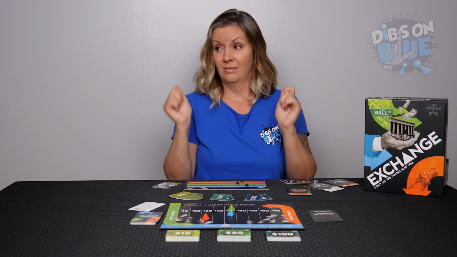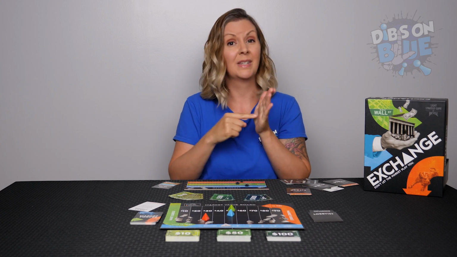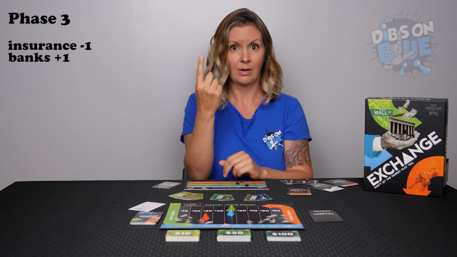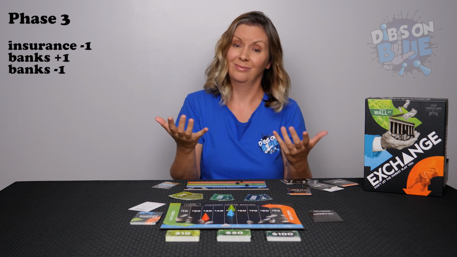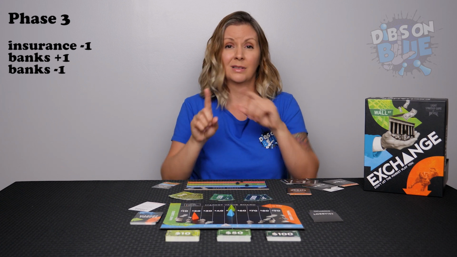Now all players collectively affect the market value board with their Phase 3 card. For example, you chose to decrease insurance 1. Another player chose to increase banks by 1, and another player chose to decrease banks by 1. Ultimately, insurance will decrease by 1 more, but the bank's value won't change at all.